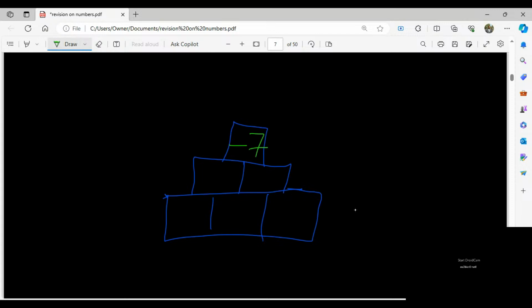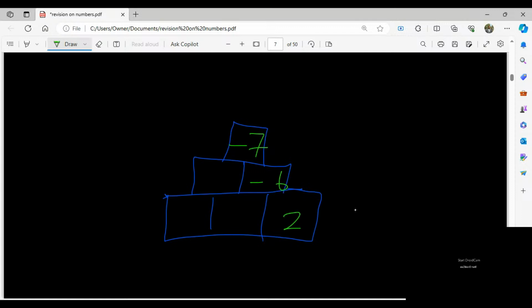We have minus 7 here. We're given the number on top. And then minus 6 here. And then 2 here. Now you can start anywhere you want. You can start here or you can start here. Anywhere you want will get you the correct answers. So I'm going to start from the top going downwards.